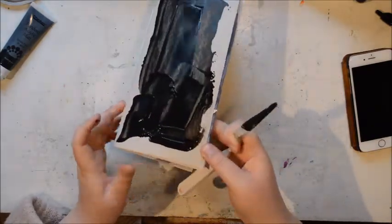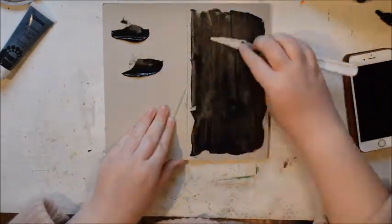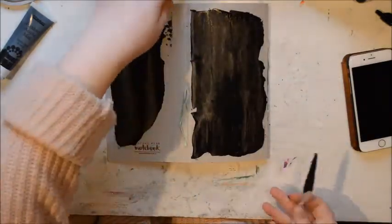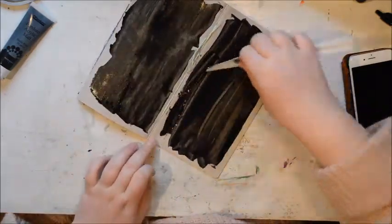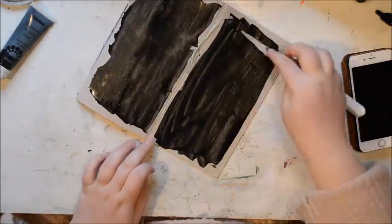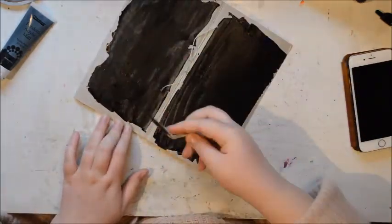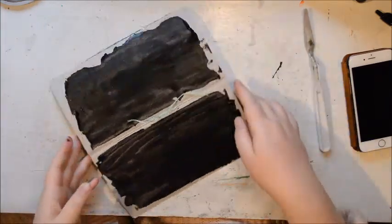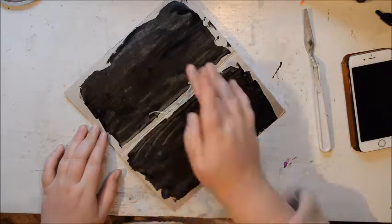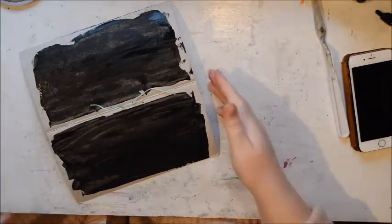I have the Pocket Page Notebook which comes with this sort of greyish craft cover which is lovely and perfect if you want to do something different. So what I did is I took some black matte acrylic paint and just scraped that quite roughly. I like that rough look, like it's scraped on, but if you like it neat then by all means paint it neat all the way to the edges. I'm not really a paint-to-the-edges kind of gal so I just made it rough. I used a palette knife because it's easy to clean.